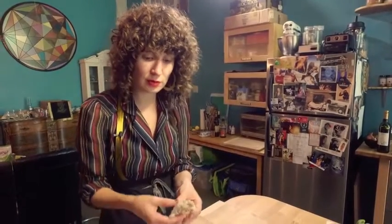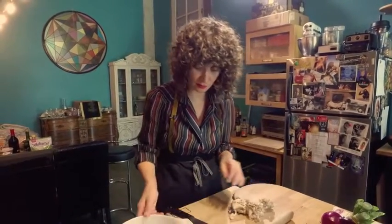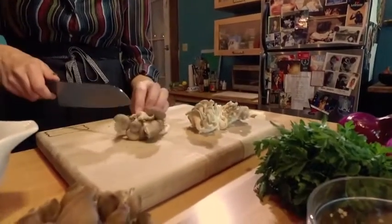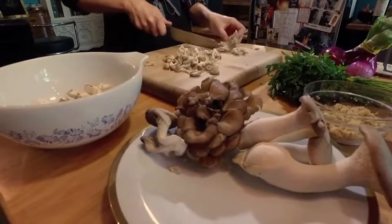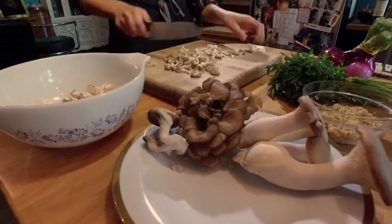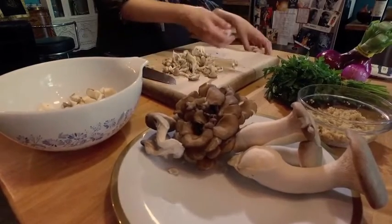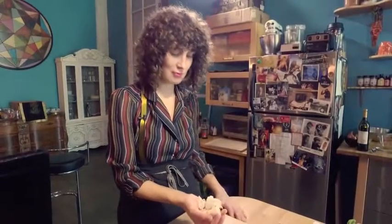Oyster mushrooms, you really don't want to do too much to them other than cut off the stem. They're very cute as is, and you don't want to spoil the shape of them. So just cutting off the base. I also like to save my mushroom stems. When I make mushroom dishes like that, I save all my stems and I freeze them, and then I throw that into a broth later to make a really rich vegetable broth.